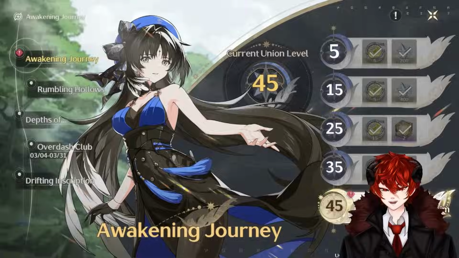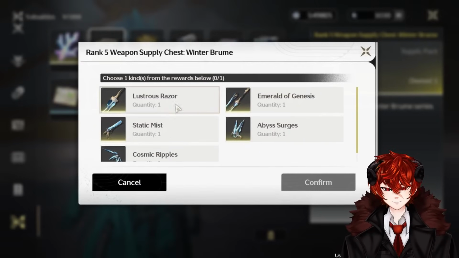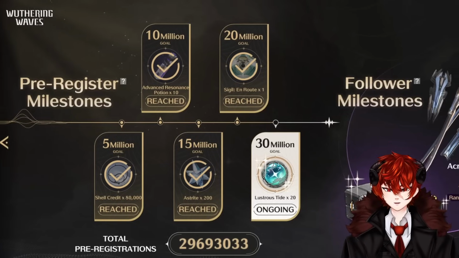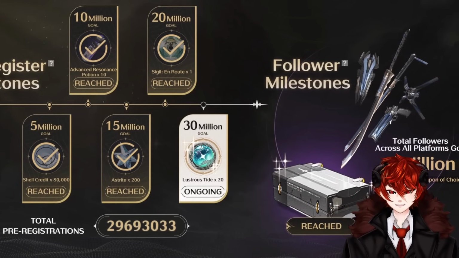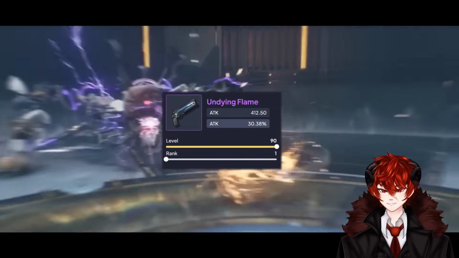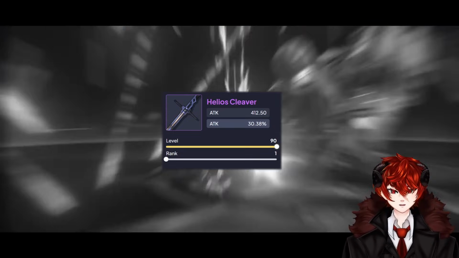Firstly, a reminder that at level 45, you get to select a standard banner 5-star weapon for free. Take this into account when considering your team and weapons. We'll also be receiving a 4-star weapon selector chest for the pre-registration rewards. These weapons are Undying Flame, Amity Accord, Commando of Conviction, Comet Flare, and Helios Cleaver.